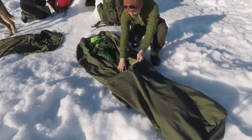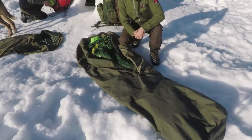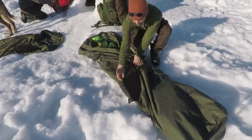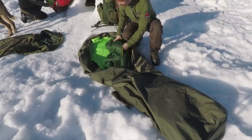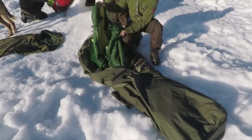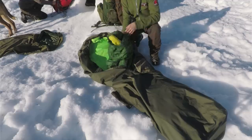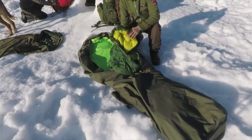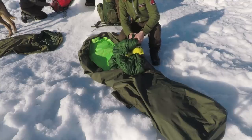So it's a Dutch Army bivy bag, really nice quality one. And you've got some loops underneath if you want to put the sleep mat underneath and you don't want it slipping, but I just have it inside. But the sleeping bag's a Lamina Flame from Mountain Hardware. It's not a bad bag actually. For a synthetic bag, it compresses really small. And if you want a 0 degree bag in synthetic, because it's good for moisture, then yeah, it's a really good bag and it's very light and warm.